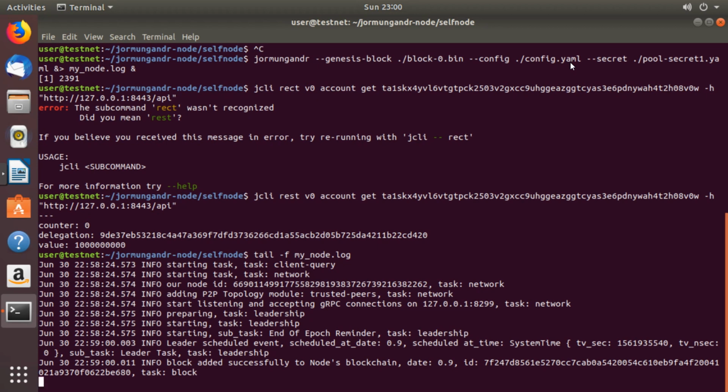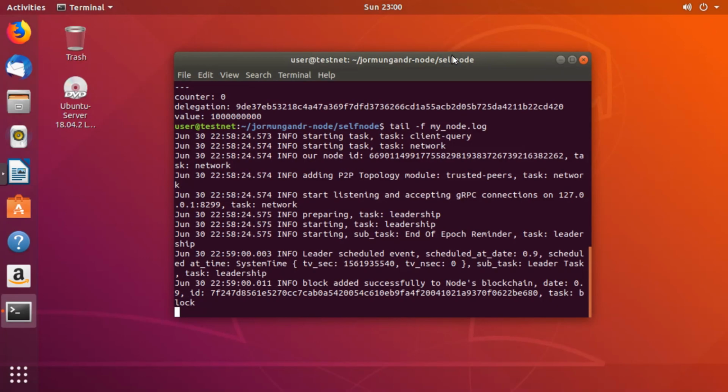You want to keep this terminal open, otherwise you will kill the process. I could be wrong, but I believe that's the case. And if you are going to be running this selfnode, you won't really need to have anything else on or running. You just leave that open and you just hands off. Just make sure it's always on and running all the time.